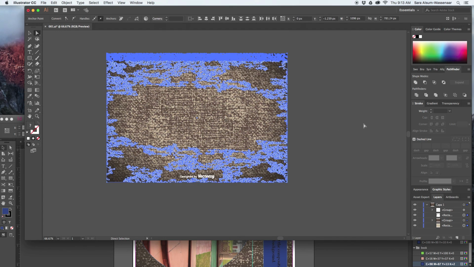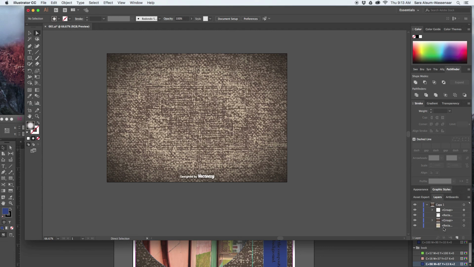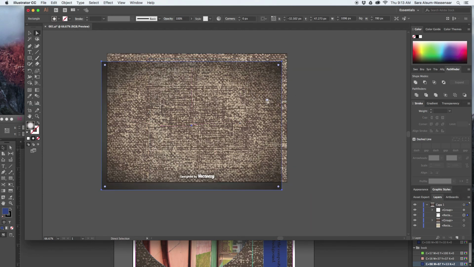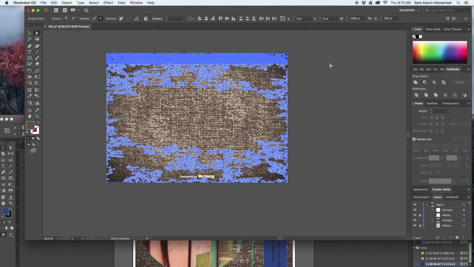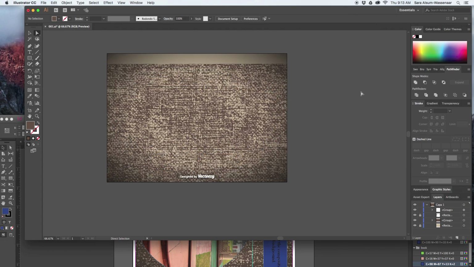So I'll press Command Z to undo that. And if I look here, I can see, oh yeah, there's a whole rectangle here. And there's this other kind of gradient rectangle I can click and move around and see what that does. I'm just pressing Command Z to get it back into place. So I could actually lock that layer and lock the other layer. And now if I click and drag across the top, it's only going to select this top part. And when I press delete, it's not deleting that background color.